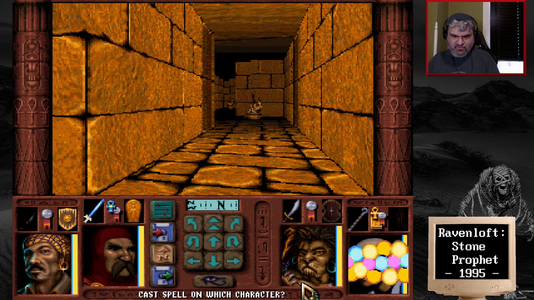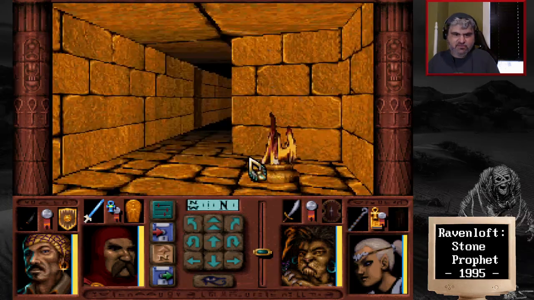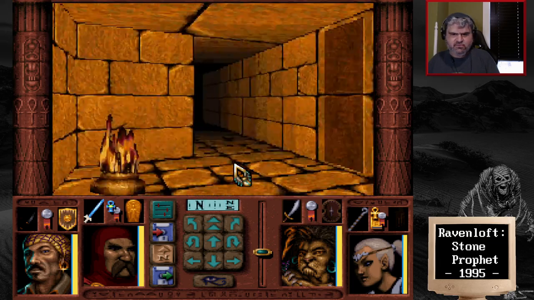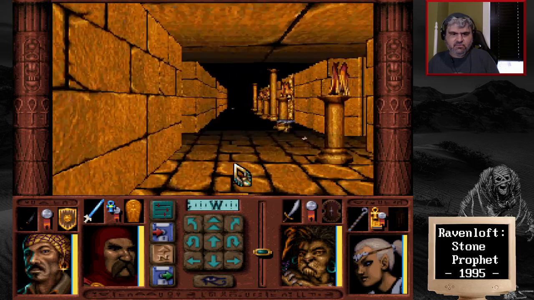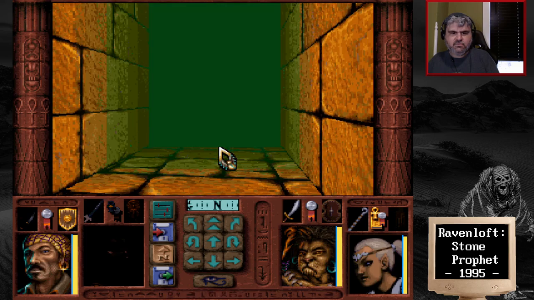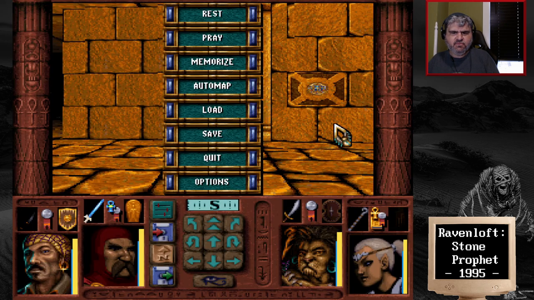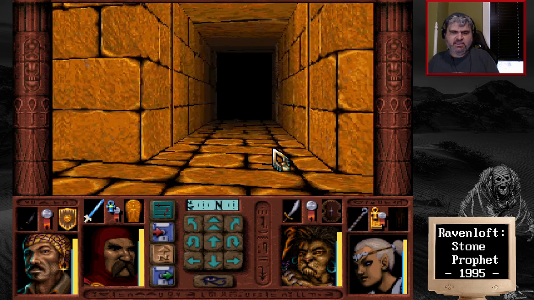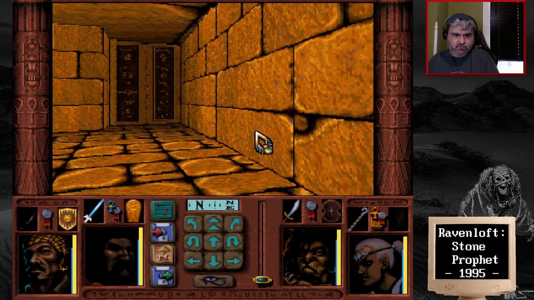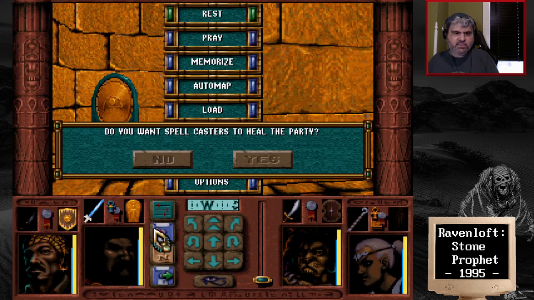Fly. I can't deal with these stupid crap things. There. He killed Oscar. Here, let's go back one more. Here, we'll do rest here first. Yeah, that's fine.